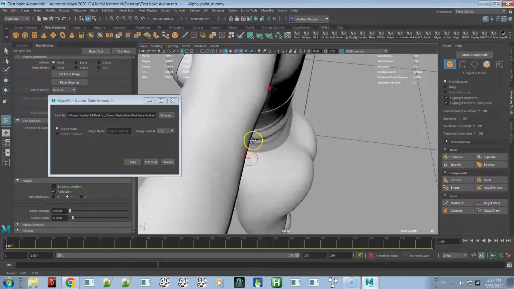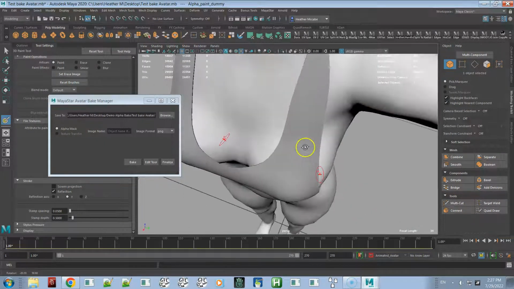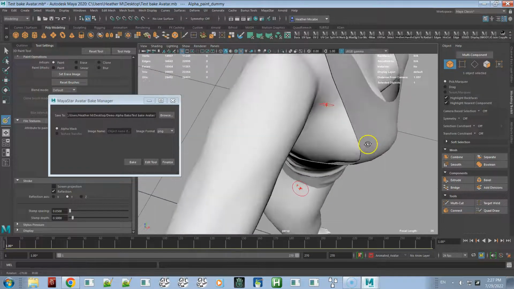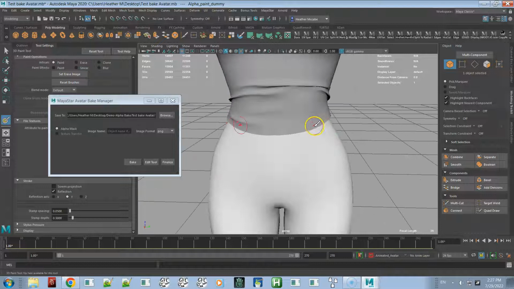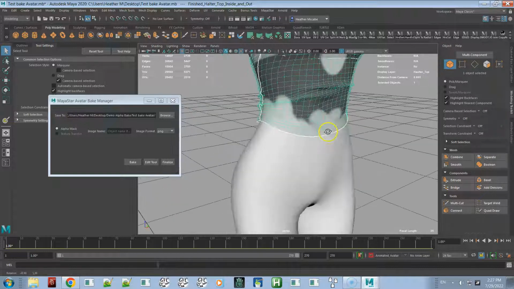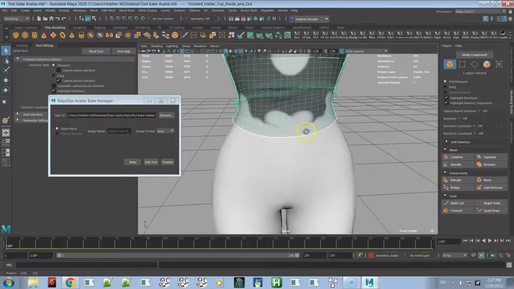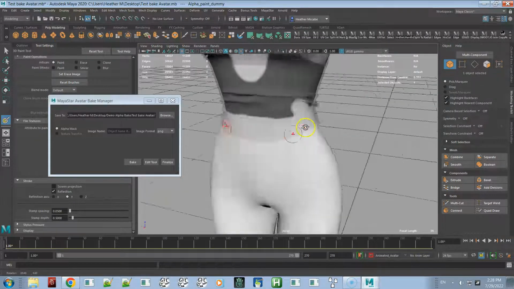Okay, so that's what you want to do, is look around and see if there's any black color that you can see as the camera is going around. Okay, and then, like I said, we could turn this back on. Select the body, edit tool, and we can go, okay, let's clean this up just a little bit.